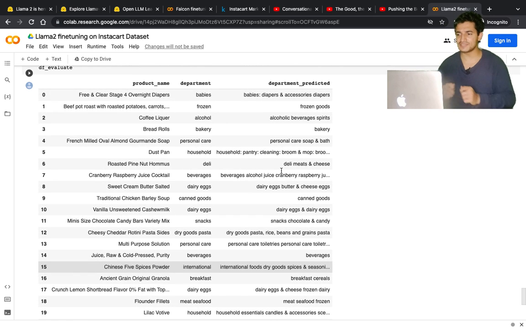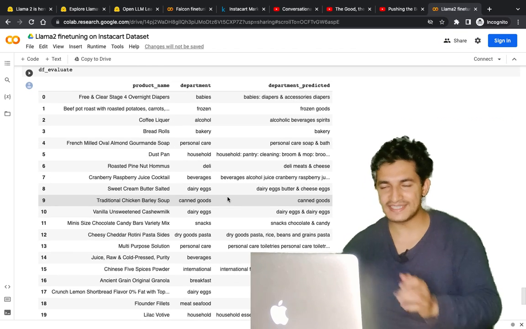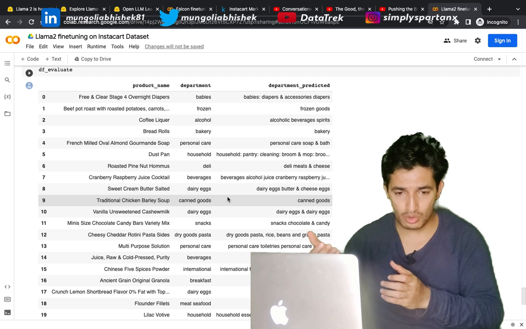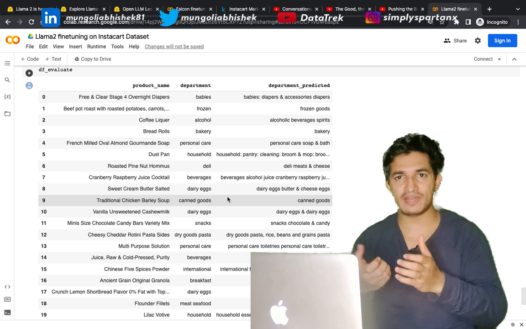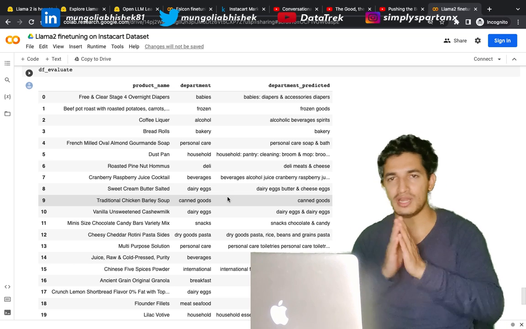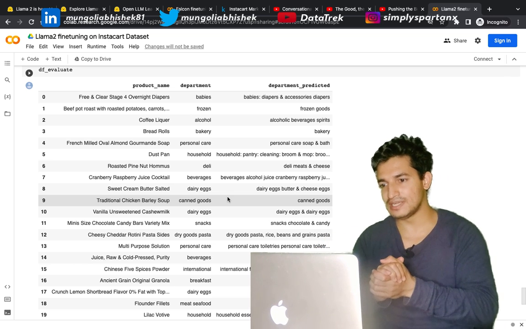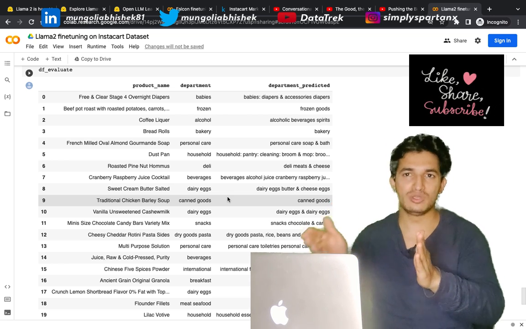And compared to Falcon, I have seen that accuracy wise it's very similar, but here the output is more compact and precise. While Falcon was also 100% accurate, after the actual department it was emitting more tokens, but here it's more precise and compact. So that's it in this video, where we have looked at how we can download the base LLAMA model, use the PEFT library, use the LORA technique, add adapters on some of the layers, and fine tune it on our custom dataset. And here we have trained it on the Kaggle Instacart dataset, where my question is product name and what I expect is to emit the department name.